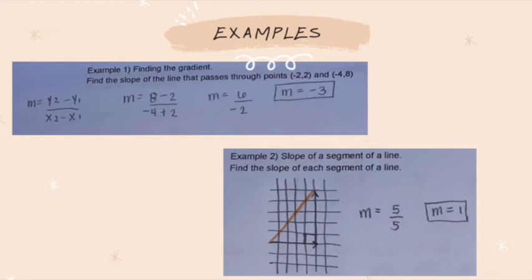In the first example, it states to find the slope that passes through points negative 2 and 2 and negative 4 and 8. To solve this, we use the slope formula and took the x and y's needed. At the end, you subtract and it ends up giving you your result. In example 2, we had to find the slope of a line segment. In this exercise, it was as simple as counting the number of squares the line takes over, either from the base to the top. You can observe there are 5 squares up and 5 squares in the base. Therefore, your answer is 5 over 5, that being simplified as 1.